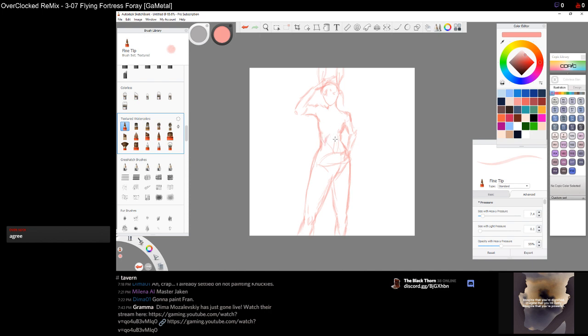So I'm just going to put in some rib arcs. And let's see here.